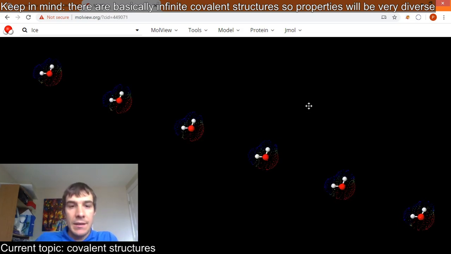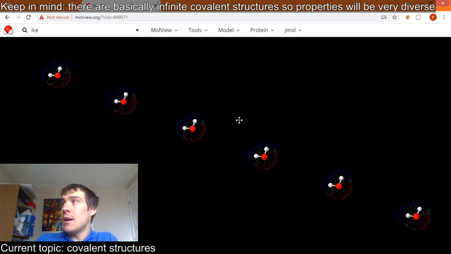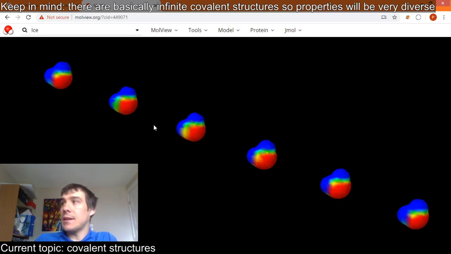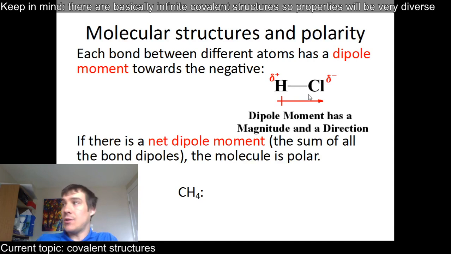You can see the water there, that the negatives on the oxygen are kind of coordinating to the positives on the hydrogen. That's after I clicked energy minimization a bunch of times. So that's what we see with molecular structures, is they get attracted to each other based on their dipole moments. There's a lot more about this in grade 12 chemistry, so it's a good kind of primer for what we're going to see there.